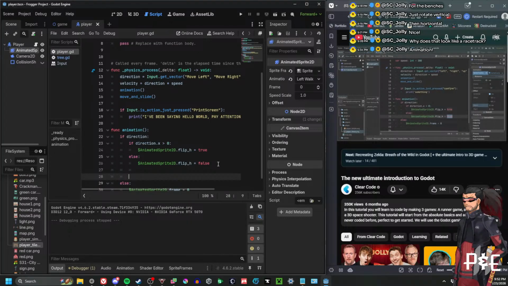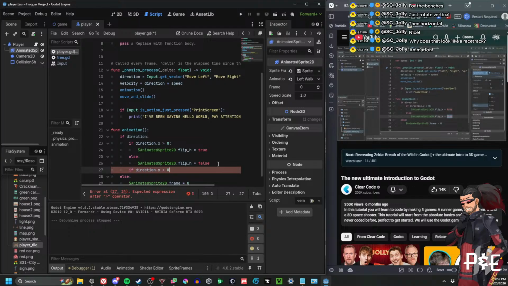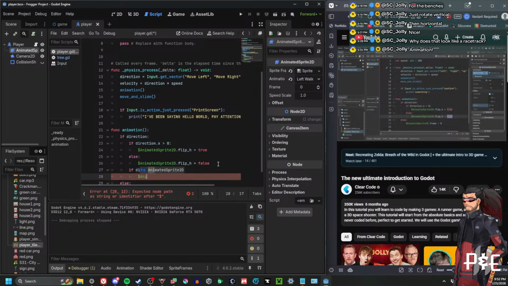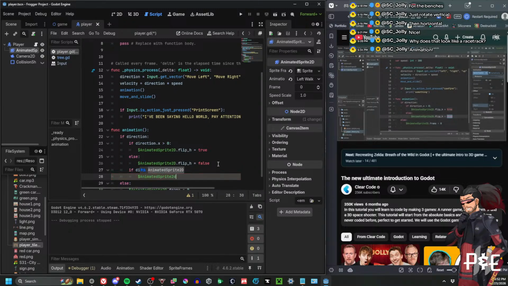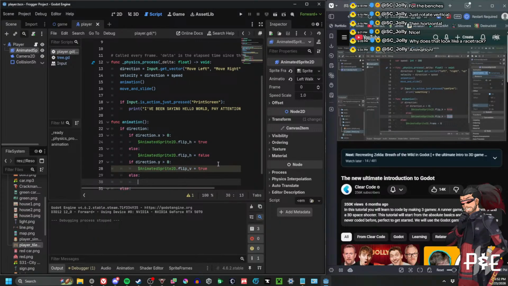I have an idea. If direction.y greater than 0, animated sprite 2D dot flip v equals true, else animated sprite 2D dot flip v equals false.